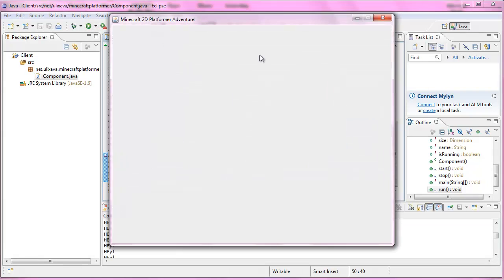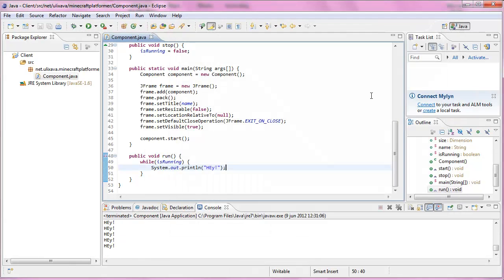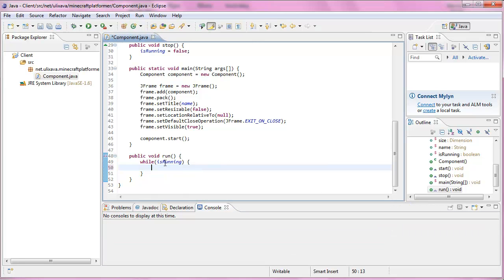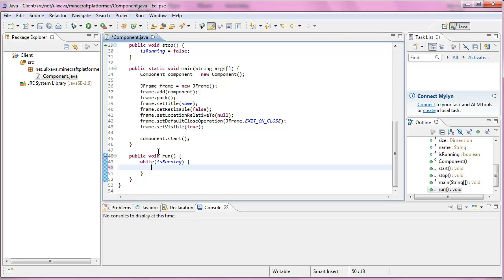Whenever we run this, you should get a lot of hey, hey, hey, a lot of spamming there. It'll just spam you forever. But if we just keep it like this, there's a large percentage chance that we're gonna get a lot of lag, since this is just running at a fantastic speed, and it goes up and down a little bit. Sometimes it's at 1,000 FPS, sometimes it's at 2 FPS.